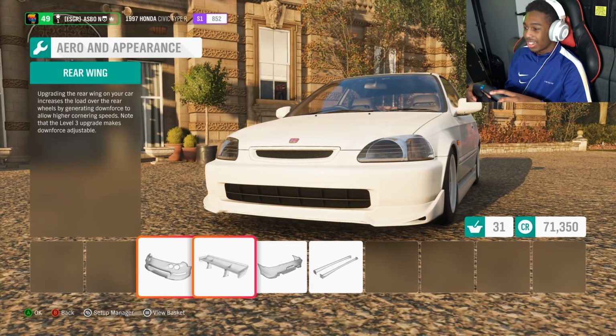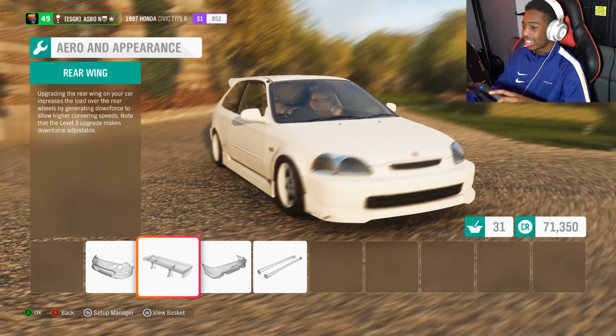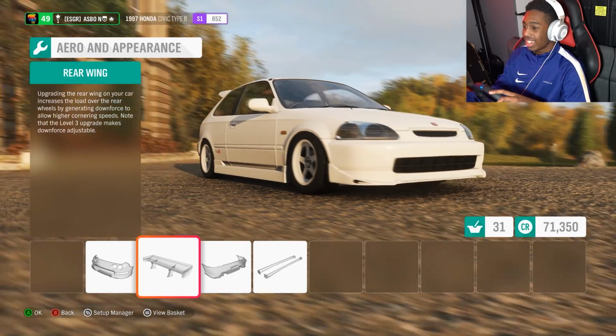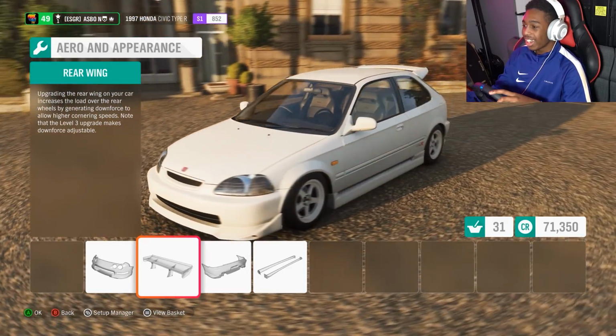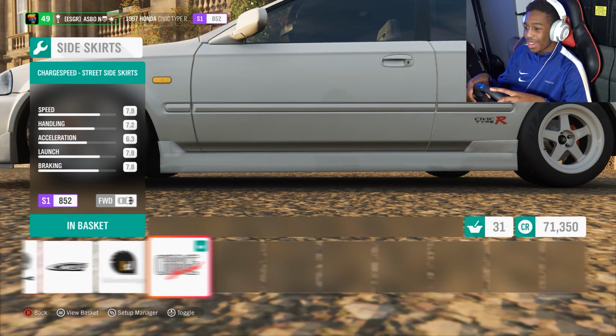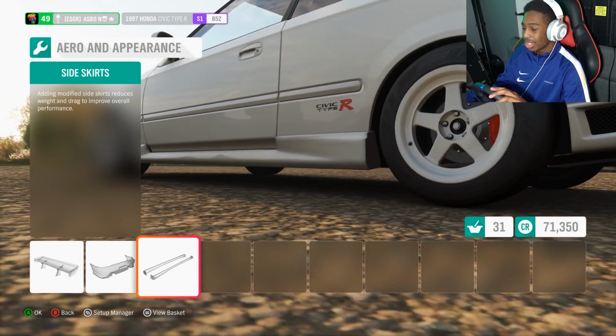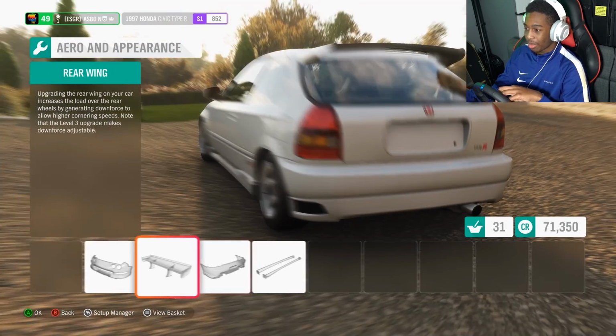Oh, let me have a look now. That doesn't look too bad. You gotta give that fruit. You know what? The side skirts, they're too... I don't even know. They don't look that... Yeah, there we go. We'll go with these on SeaWest. SeaWest, don't do me wrong. Alright, okay. Let's have a look at the car now.